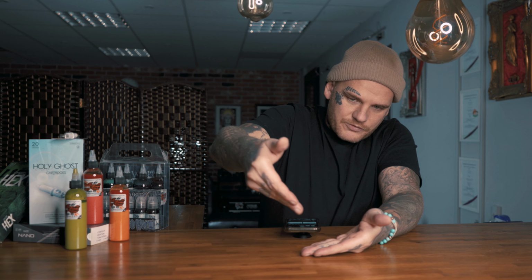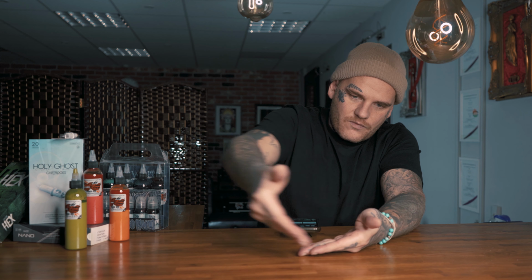Another technique, which I personally use sometimes, is circular motions, but I put more attention into pushing the needle towards the skin rather than going back. So it goes almost in a circle motion, but with me pressing when it goes towards the skin. So it goes like vroom, vroom, vroom. I can't really explain it, but that's pretty much how I do it. I'm having a big magnum and I'm just doing circular motions, and then I'm checking if everything's okay. If not, I'm doing another pass, and that usually works.